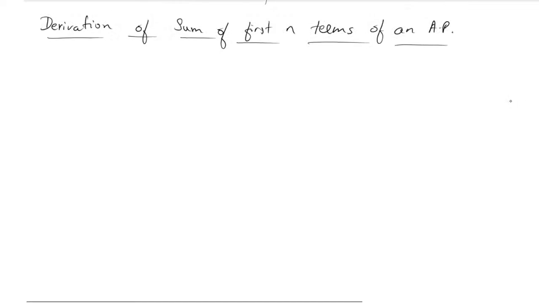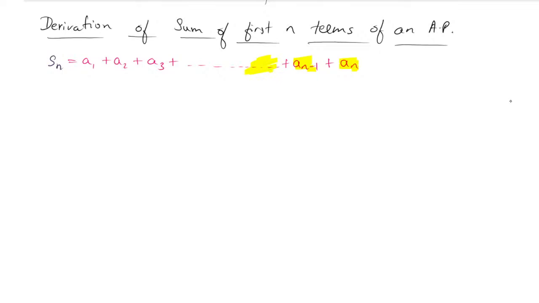So Sn, the sum of the first n terms, is written as A1 plus A2 plus A3 plus A4 plus A5. I will take only 3 terms because it will be more. So on, plus the last term is An. I will take the previous term also, An minus 1. So these are the 2 terms at the end. An will be last, before that will be An minus 1, and again before that An minus 2. If you want you can write An minus 2, but no need. Understood? Any doubt regarding this?